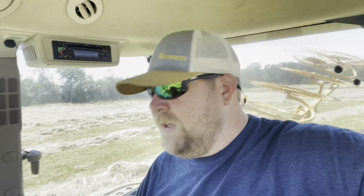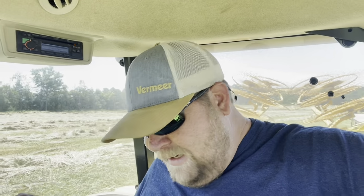I got a time lapse going. I really hope it works. I'm fixing to check on it. It'd be pretty cool when we get the time lapse of the raking and baling. So, me and Roscoe are fixing to hop out at 57.5. Man, this tractor is perfect for raking. Air conditioning, that's nice. So, stay tuned.